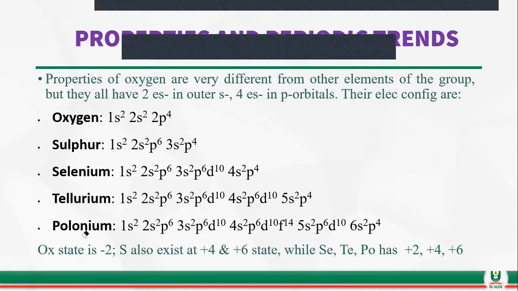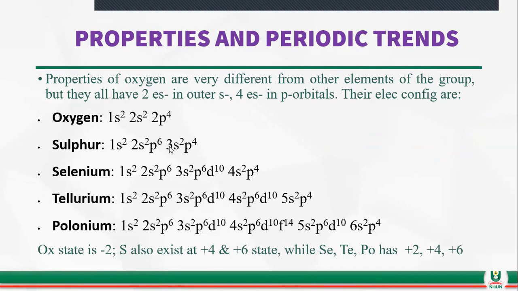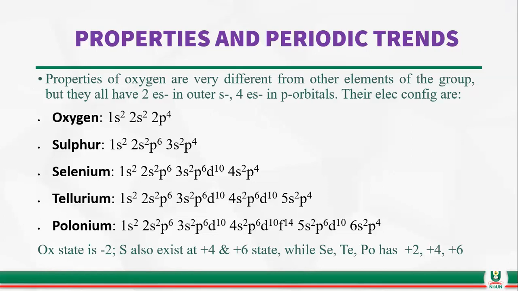So you know that oxygen has an oxidation state of -2. Sulfur can exist in other oxidation states because it is below oxygen. So it has a tendency to expand its octet, because when you come to sulfur, you're already coming to the 3s orbital, and at the 3s level you have a low-lying d orbital that can be energetically favored if you have some electrons to put in it. That's why sulfur can form an expanded octet. Sulfur can form SF6, SF5, but oxygen cannot do that. Oxygen cannot exceed the octet.